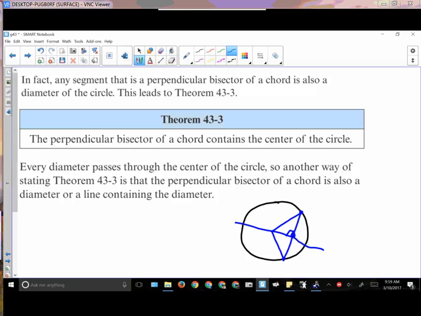So it's kind of an easy little thing to know if you like making circles and finding the center. Of course, just taking a piece of string, nailing it down in one spot and putting a pencil on the other makes really good circles too, doesn't it? But that's what we're driving at with this idea.